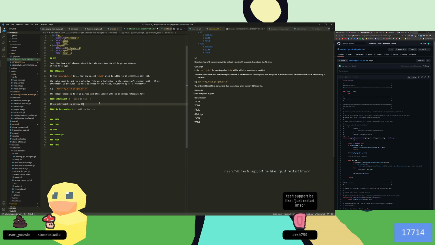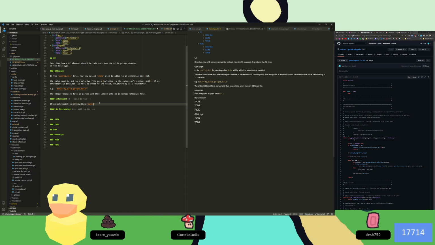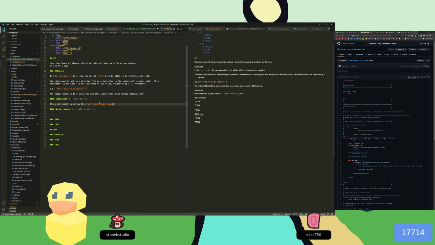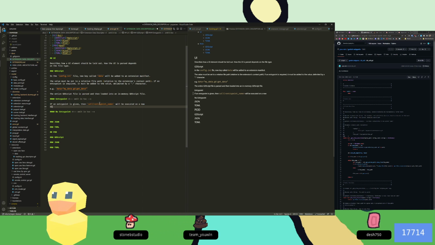When an entry point is given, then call the entry point's name, to be executed on a new instance of the file.